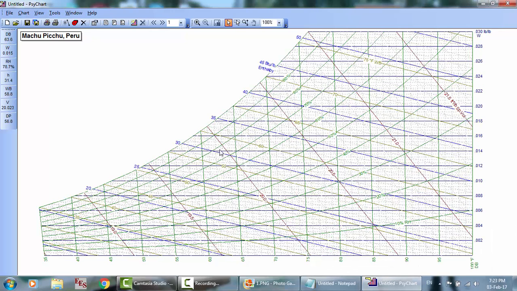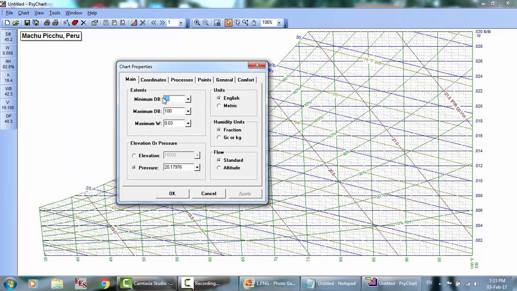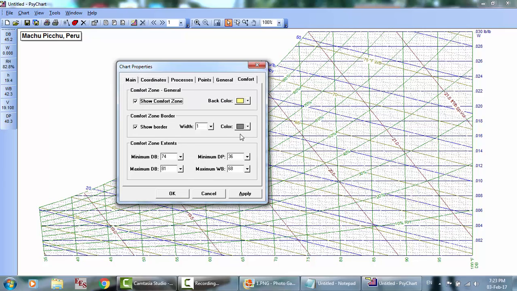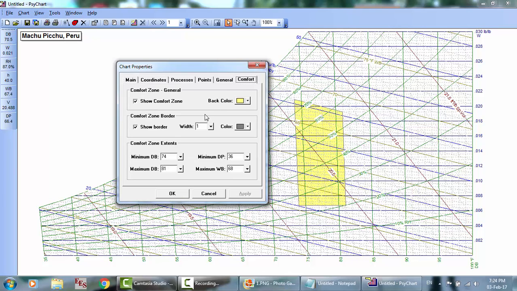So, like I said, if you have a problem with something that cannot appear on it, you have to change again the coordinates of the extents. So this is the English, and here's the comfort zone. You can show it. Apply. Notice that this is according to the English one. So by practice and by experience, you have to know the metric extents. And here's the English extents. Okay, you will get this by practice.